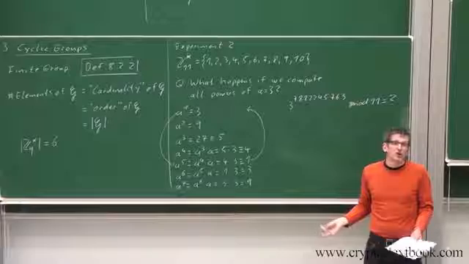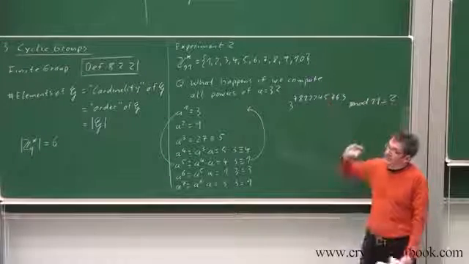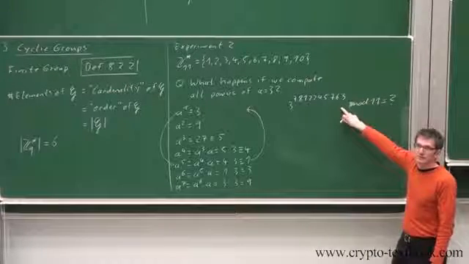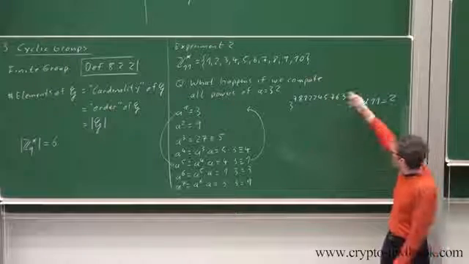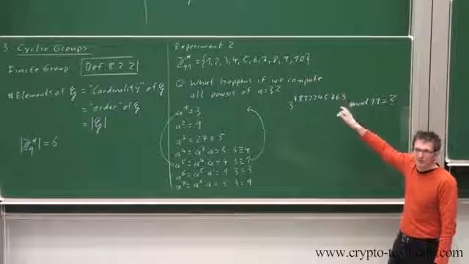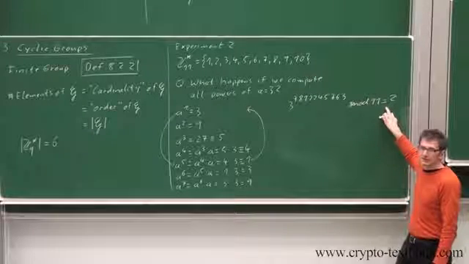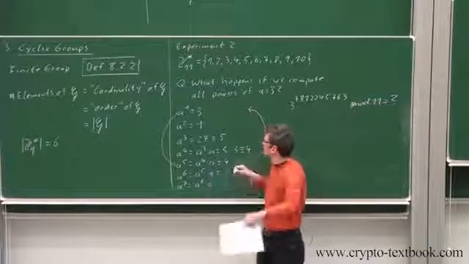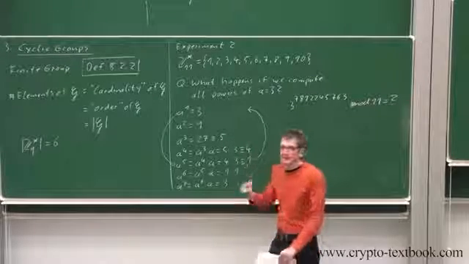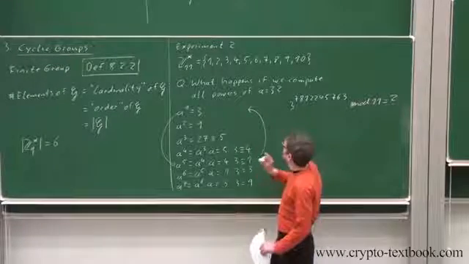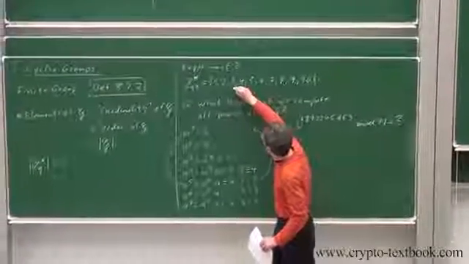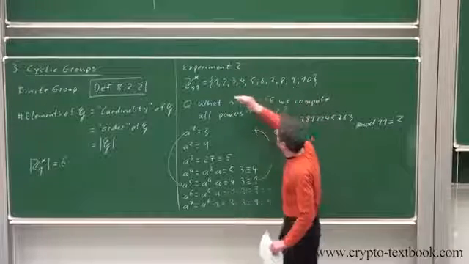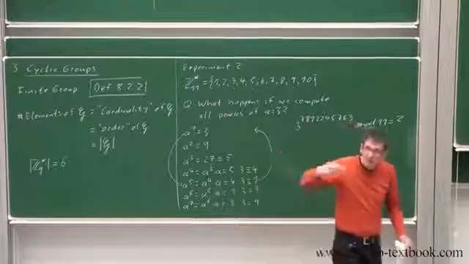What is that? I don't know. I'm pretty good with mental arithmetic, but I'm not that good. But what do we know? What are the possible outcomes of this exponentiation? I made up this number, just a random 12-digit number. What are the possible results? Exactly. There are only 5 possible answers, namely 3, 9, 5, 4 and 1. That means you're only touching 3, 4, 5, 9, and 1 if you keep doing exponentiation.